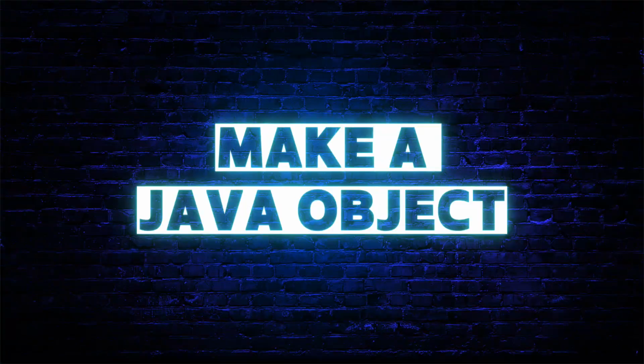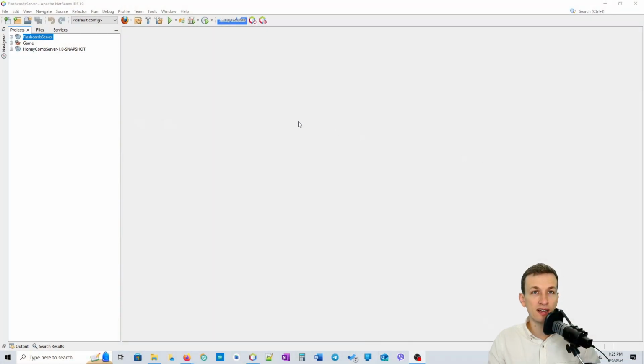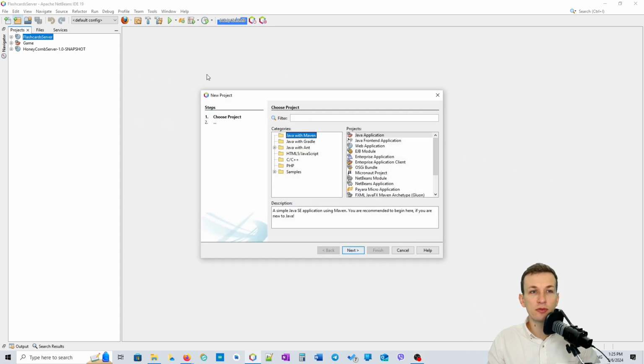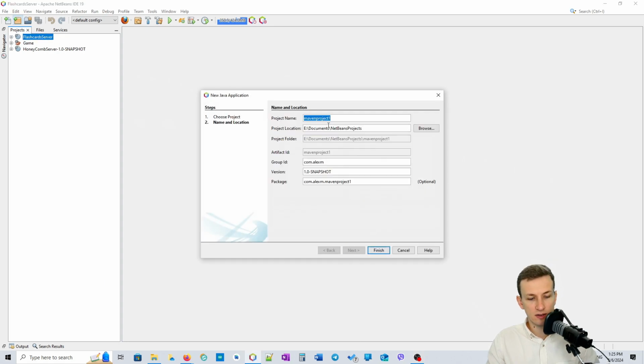All right, now comes the fun part. Let's make our own Java object. And so we're going to choose something simple. I think this book would fit, and we're going to try to model it in Java. The first thing you want to do, let's open up NetBeans IDE and create a new project. And I want to call this project book.